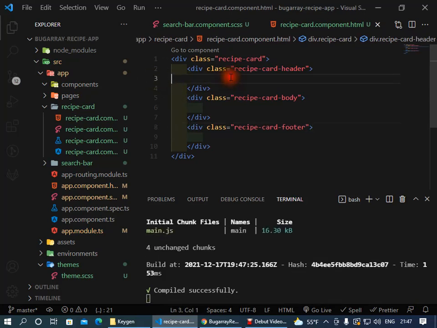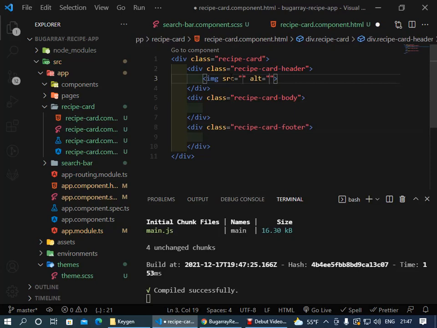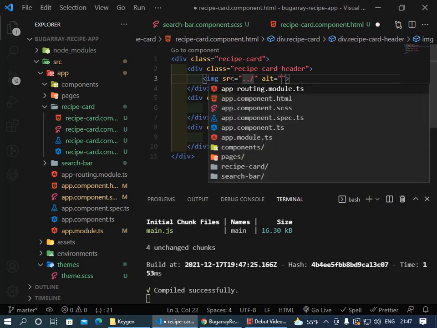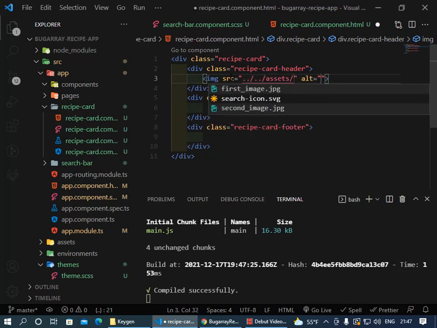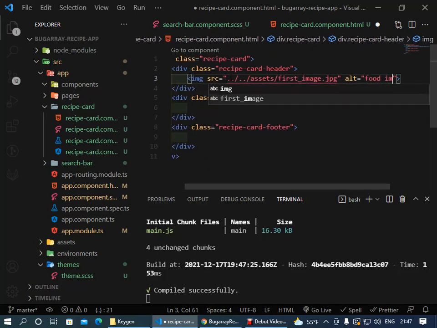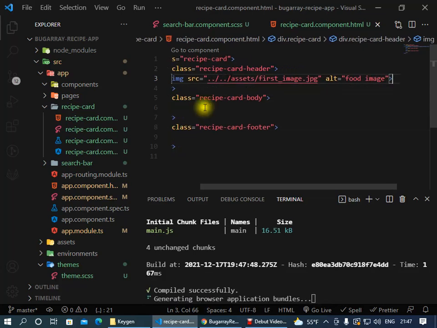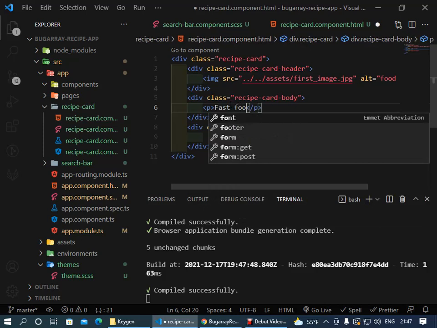In our header, we'll have an image that we're going to render here, which is from our assets folder, and we'll render the first image and say this is just a food image. That's nice. We'll have a p tag over here which will just say fast food.